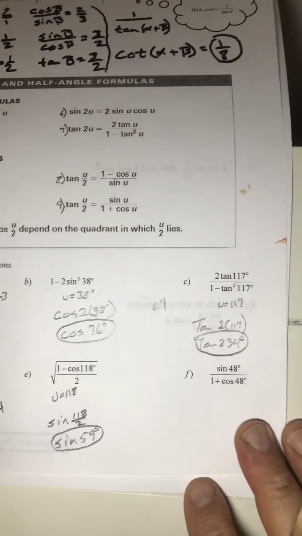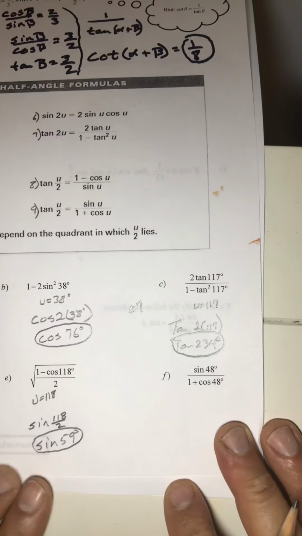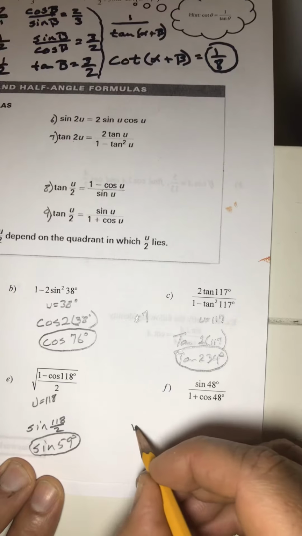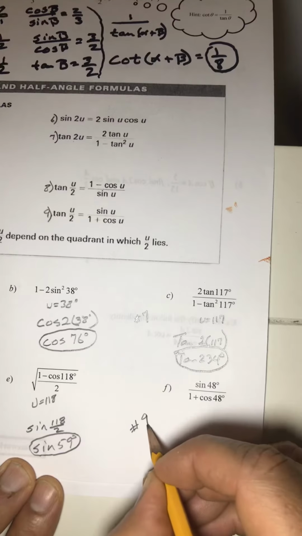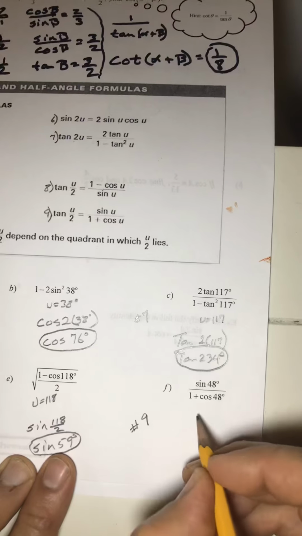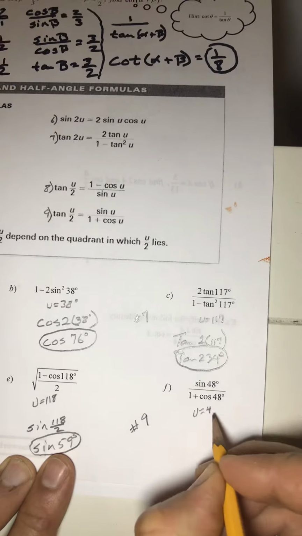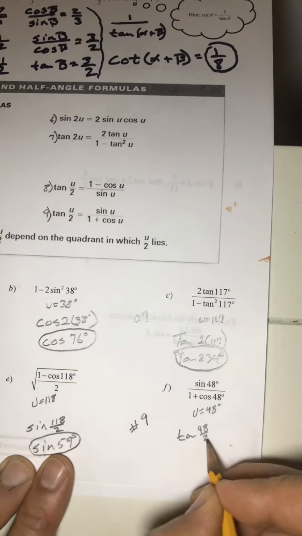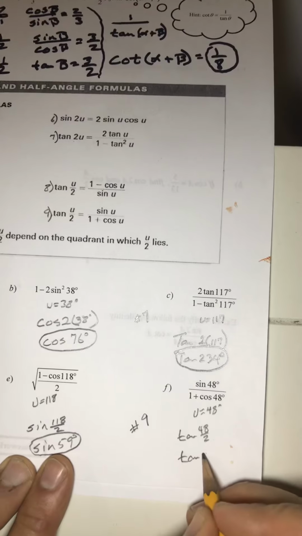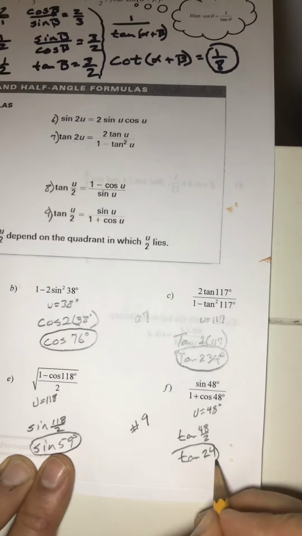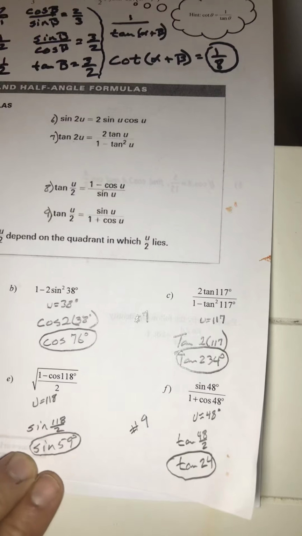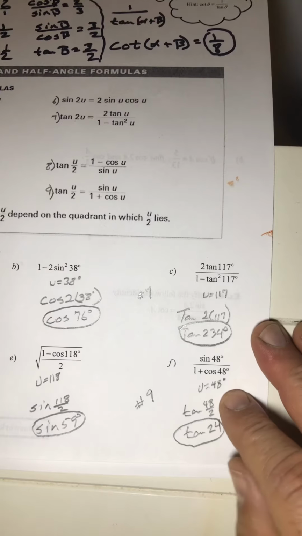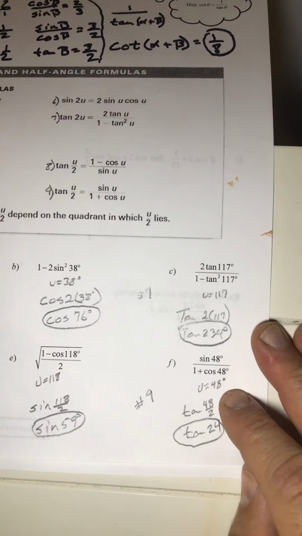And one more. It looks like we are using a new one here. Looks like number 9. So we're doing tan, a half angle. Our u value is 48 degrees. So we're doing tan 48, cut that in half. Then the tan of 24 is what we're searching for. So you'll have several homework questions tonight or today that look like that, where you're just trying to isolate and figure out which formula to use and use it.